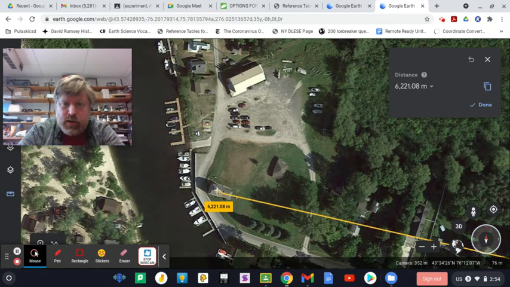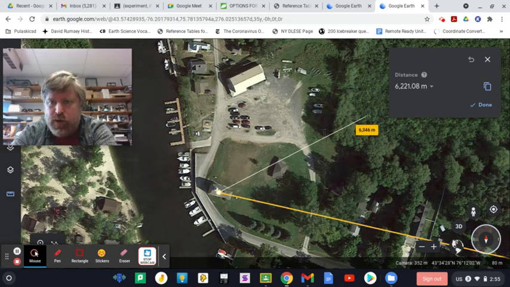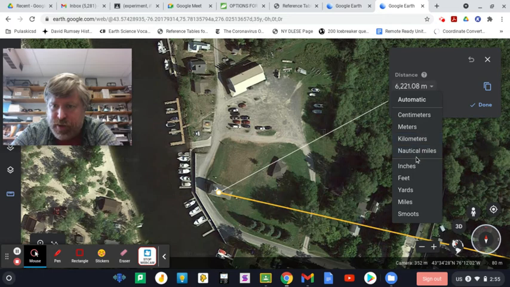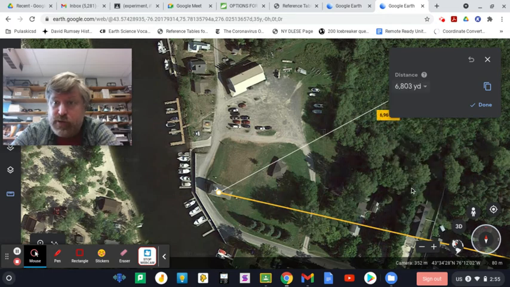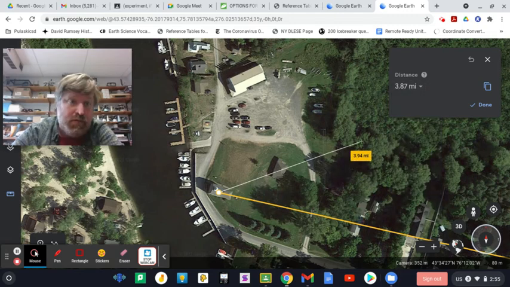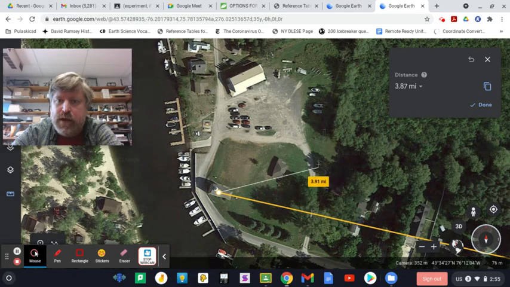Click. The line turns yellow. Now it does continue, and that can be a little frustrating. It's very frustrating to me, honestly. But the value of that yellow line is right here in that pane. You can also change the units. I want to know how long that is in yards, or I want to know how long that is in miles. That's probably the best one for the scale. 3.87 miles, not as far as I thought. So play with this a bit.